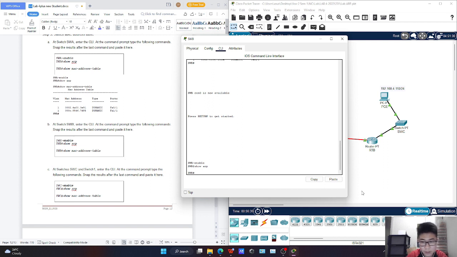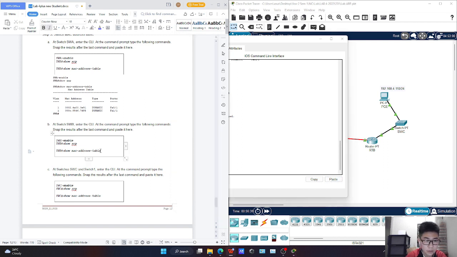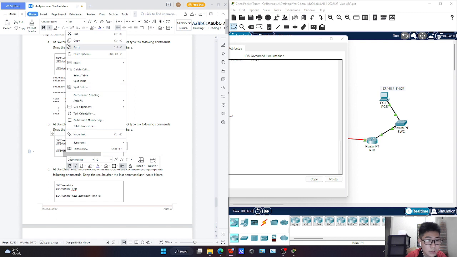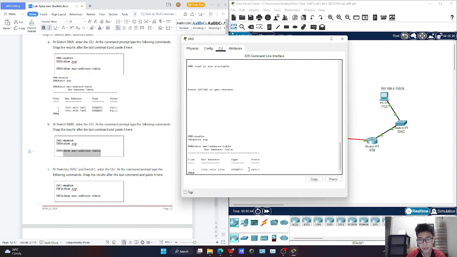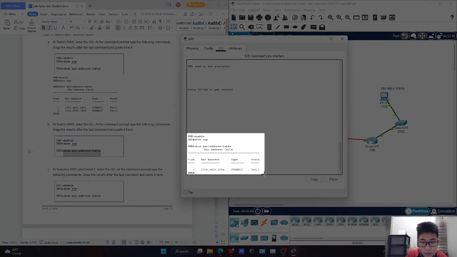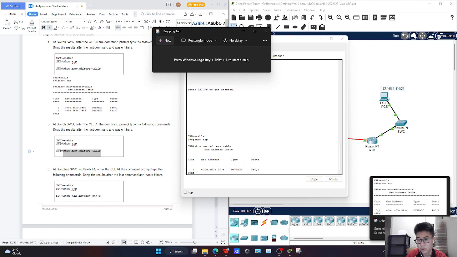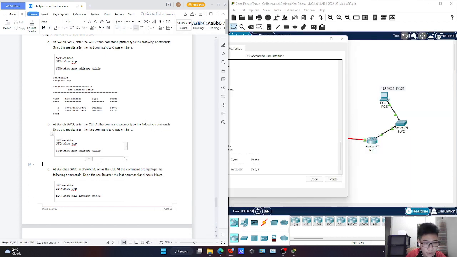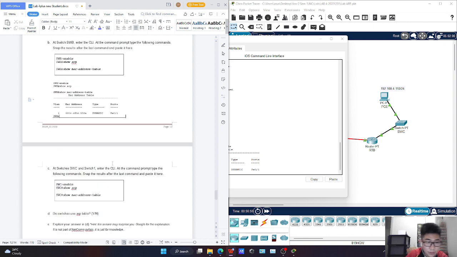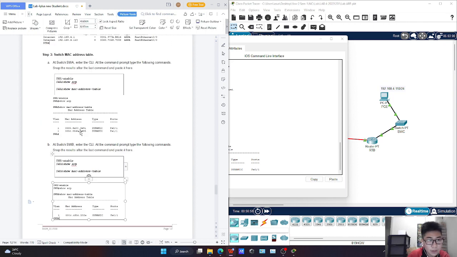Copy, paste, enter, and then afterwards snippet the answer and paste it in the document. So this will be the answer for step 3B.